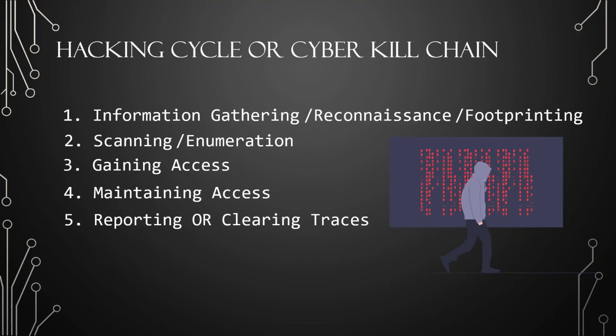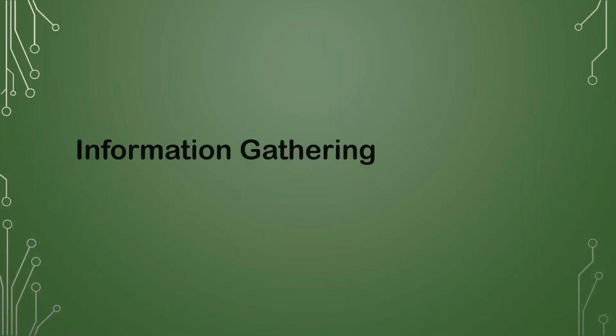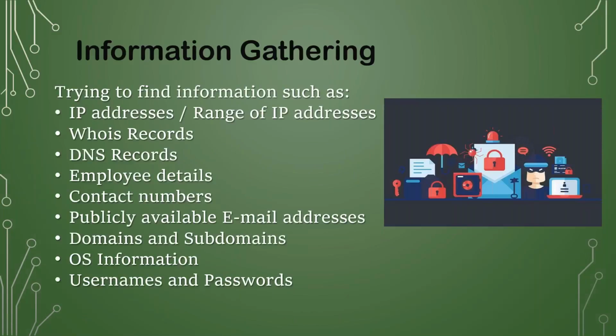So first step is information gathering. Now, if I were a cyber criminal, the first thing I need to do to attack a certain organization, or if I take the example of a bank robber, the first thing he does is research about that bank. What are the entry points? What are the shift timings? When is the guard shift changing? Where are the security cameras installed? What is the traffic? How many roads does this bank have? Trying to get information about this bank without the bank knowing about it, secretly or discreetly.